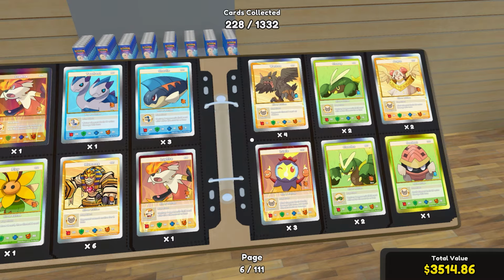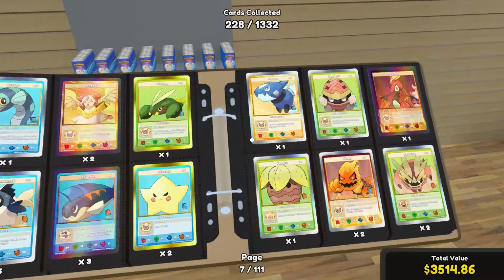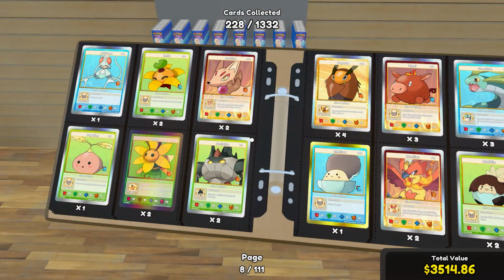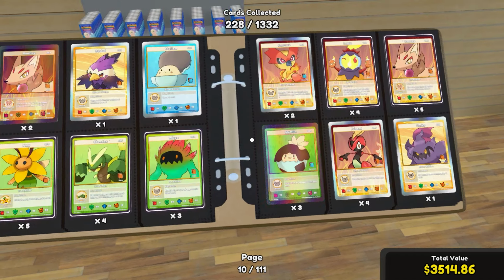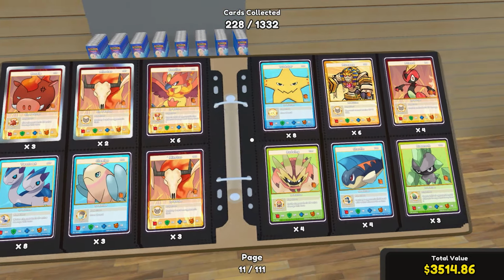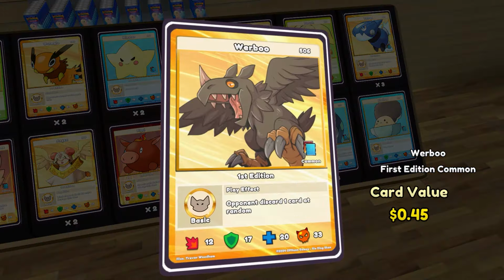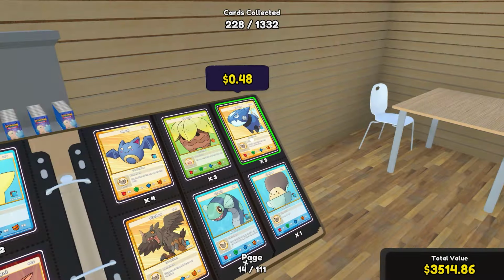So, for the common packs, this card was not bad. Werbu. We'll keep that one in mind. Flamey's not bad. Don't know. It's going to be a tough pick here. Honestly, kind of like Shello. It's super simple. It's not a great design, but something about that I like. Okay. I know these are mixed. Okay, Werbu is definitely in my top 3. I'll order it once I find my other 2. I do like Tetron. That might be one.